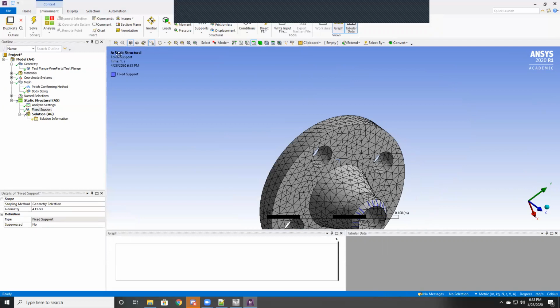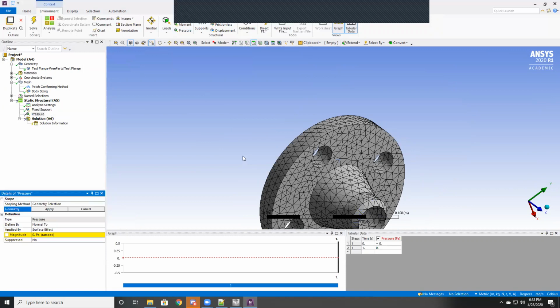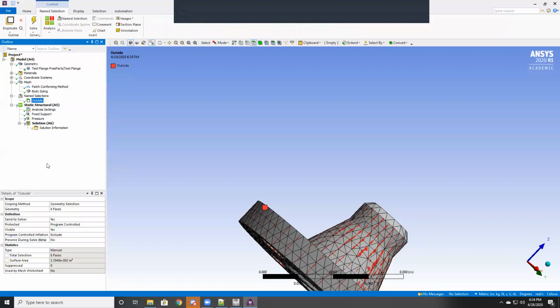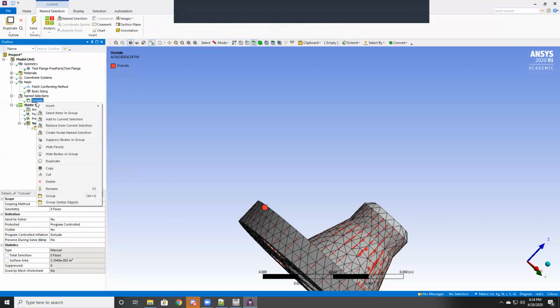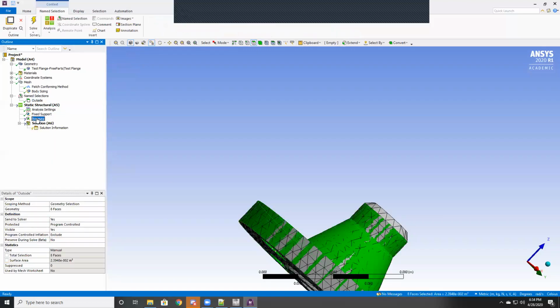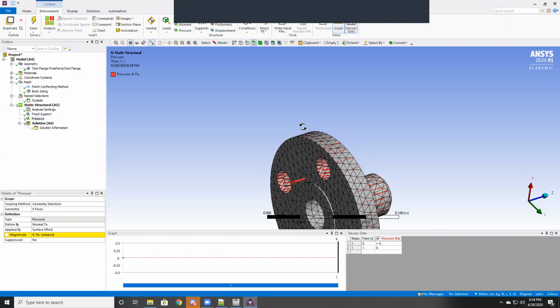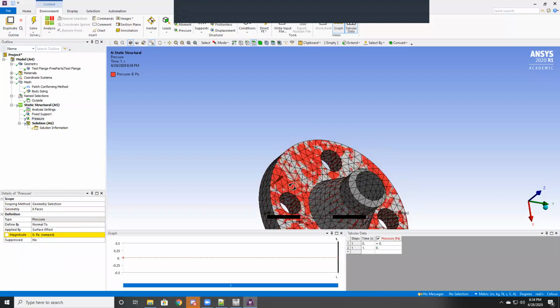The next thing we're going to add is actual pressures. First off, we're going to assume this valve is in the atmosphere, and so we need to apply the geometry first. We made that named selection of the outside earlier. If we select that by right-clicking and selecting the items in the group, and then go to the pressure and apply that as the geometry, now it will apply the pressure on that selection we made earlier.